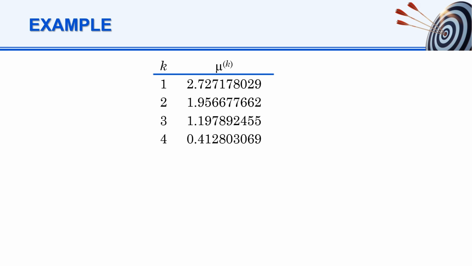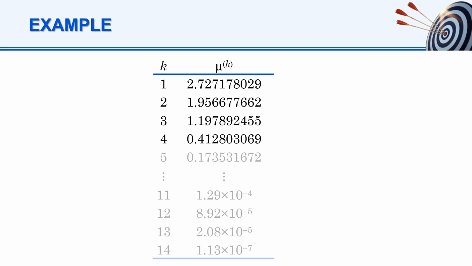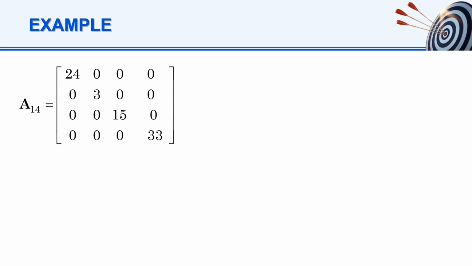The iteration process is terminated when the convergence criterion is met, that is, the matrix A is sufficiently diagonal. In other words, the off-diagonal elements are small enough to be considered zero, which is monitored by the quantity mu. Note that the mu value becomes less than the epsilon tolerance value after 14 iterations. The transformed matrix A and the eigenvector matrix X after 14 rotations become.